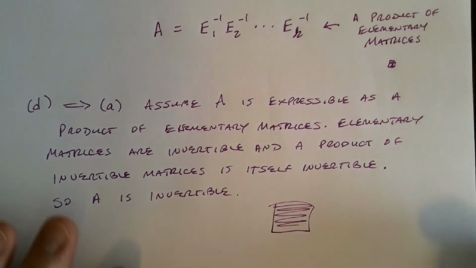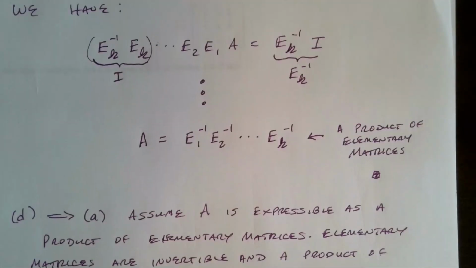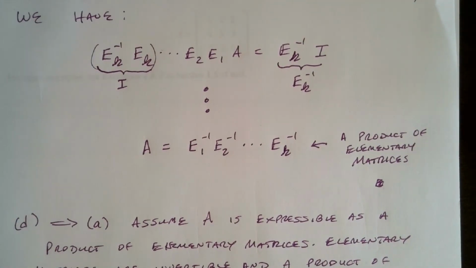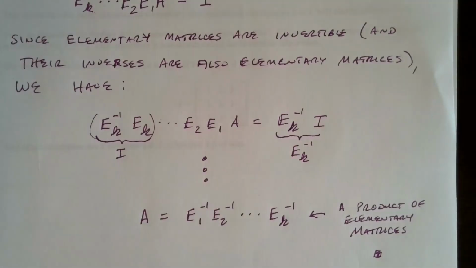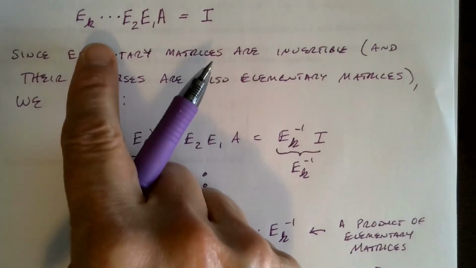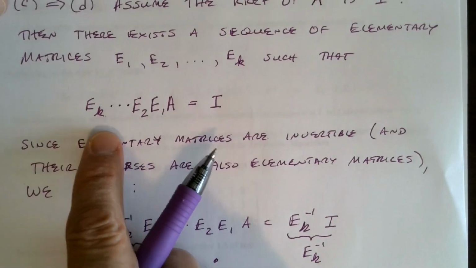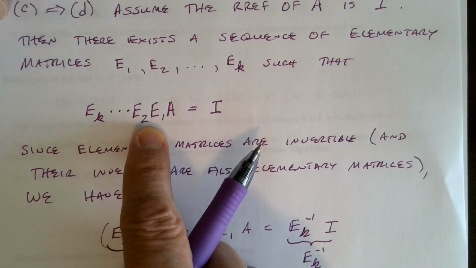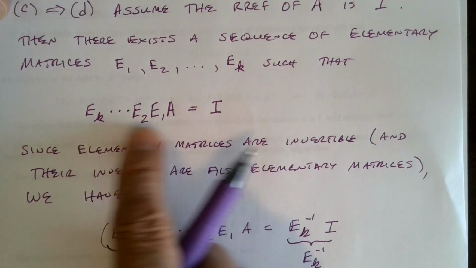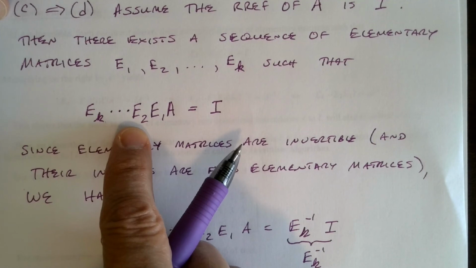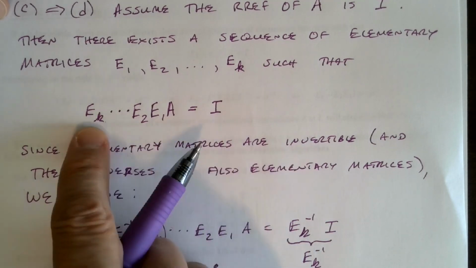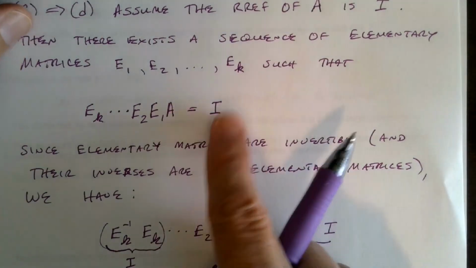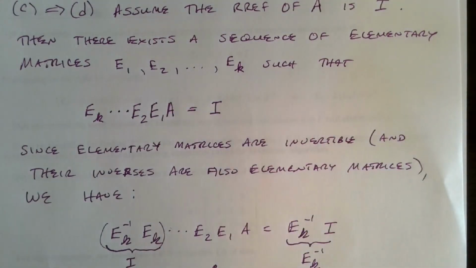Now, some of you, hopefully, if you're still paying attention, real important though, in the midst of this proof, I want to come back and take a look at this statement. We know that if A is invertible, then this statement is true. There's a sequence of elementary matrices such that E sub k all the way down to E sub 1 times A is the identity, right? So this is the sequence of elementary row operations that basically transforms A into its reduced echelon form, which is the identity, again, if A is invertible.